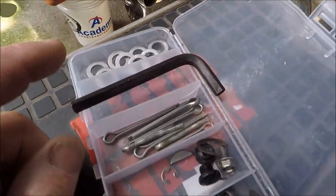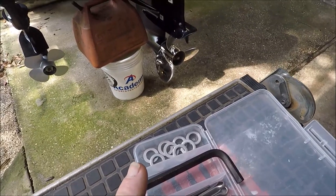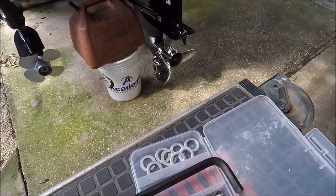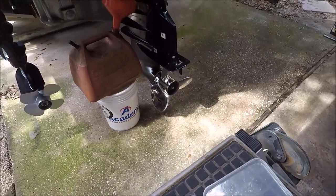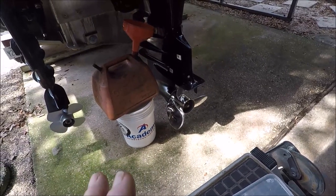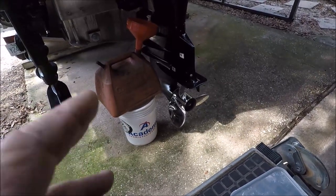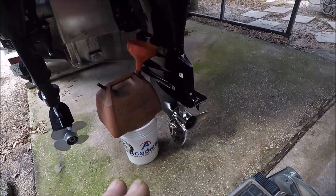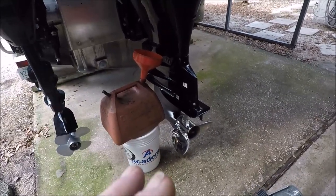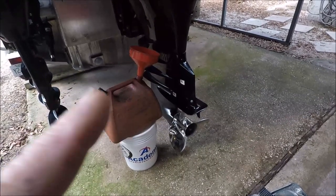Now, normally I would do this as soon as I come home from being out on the water, while the engine is still hot. But it's a weekend right now, a Saturday morning. I didn't have anything going on until next week. Yesterday I got home, it was too late, it was raining and everything, so I'm not going to run the engine just to heat it up. Like I said, the oil is still clean, it's got exactly 20 hours on it right now.